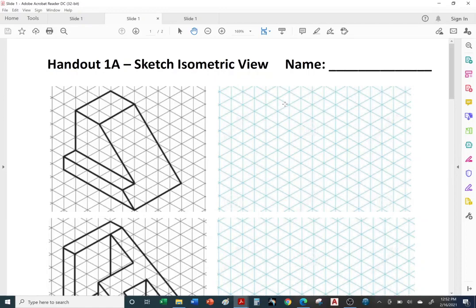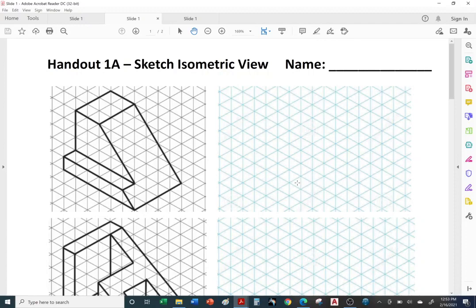There's 8 problems total. Okay, so you can either print this out. I will send this attachment through Canvas and also through email. Okay, so draw the lines, count the grid, and draw an isometric view. And if you don't have a straight edge, a triangle, or a ruler, it's okay if your lines are crooked. I don't have an issue with it. If you want to draw it by hand, or maybe you want to do it on your computer, maybe you have a software like Paint or Draw, where you can draw it using line commands or just a pen on your computer to draw the isometric view. I'm not going to take off points if it's messy or if the lines are crooked.